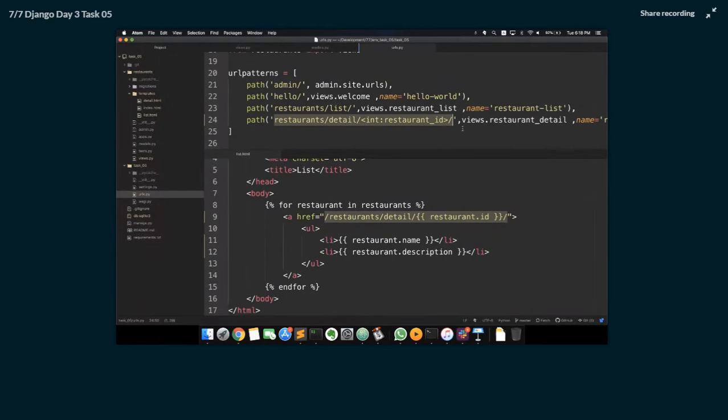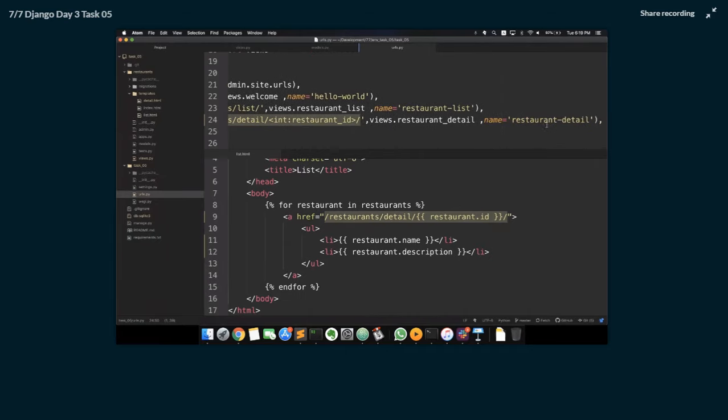Now you guys remember, we've been having this pretty useless thing called name. We haven't been using this till now, right? But if you guys remember, we said that this should be unique. So instead of using this pattern that might change, we use something that's very unlikely to change, which is the name. All right?